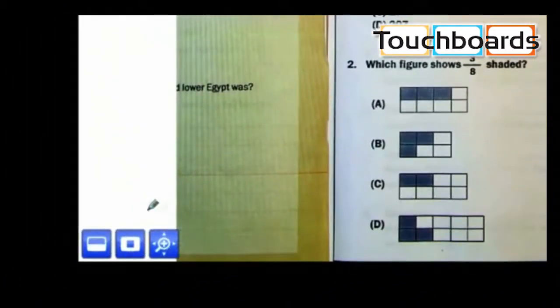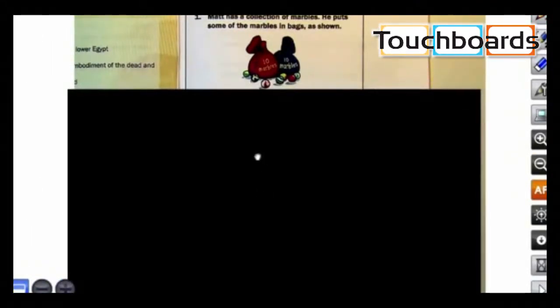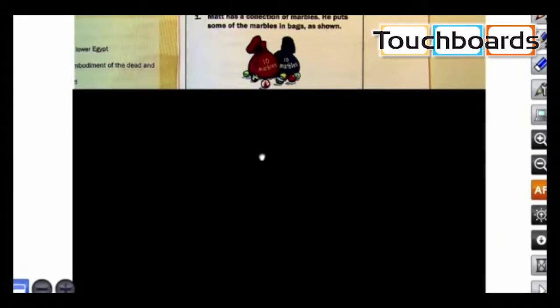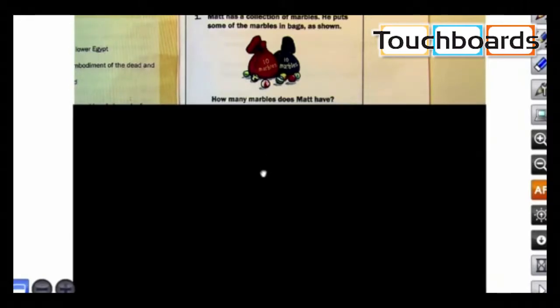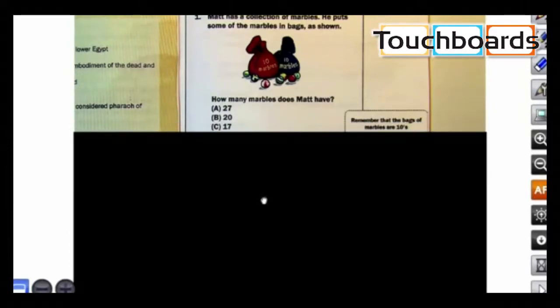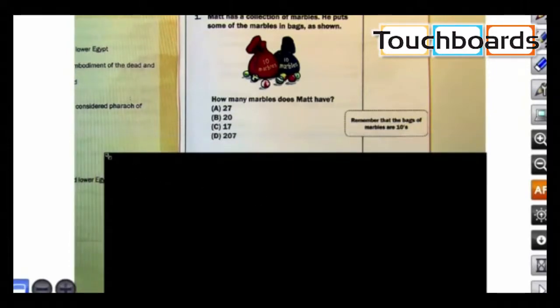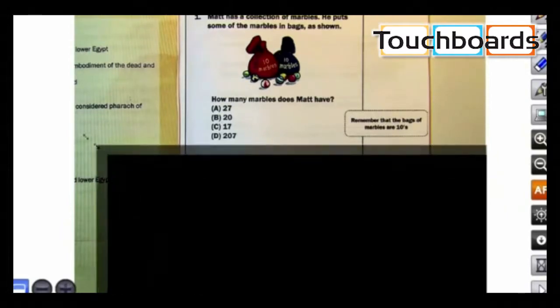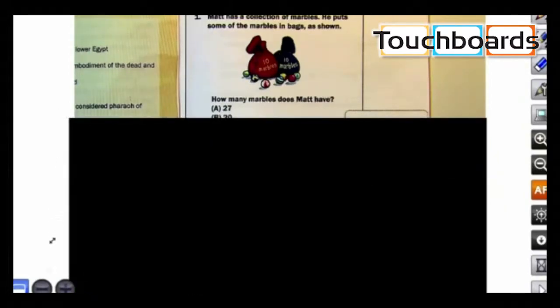In the lower left-hand corner, we have presentation tools. The first icon is a mask. This will help my students to follow along line by line when reading text. I can also cover up answers and then reveal them when I'm ready. We can adjust the size of the mask. And I can also adjust the opacity here. Just click on the same icon to remove the mask.